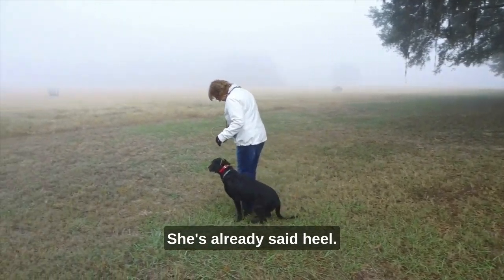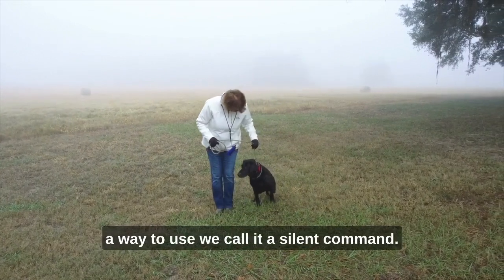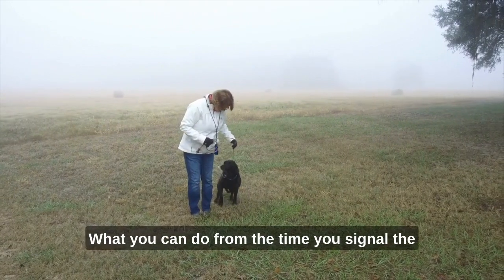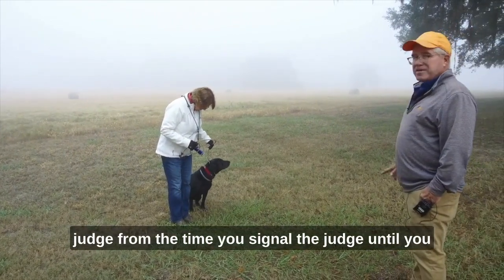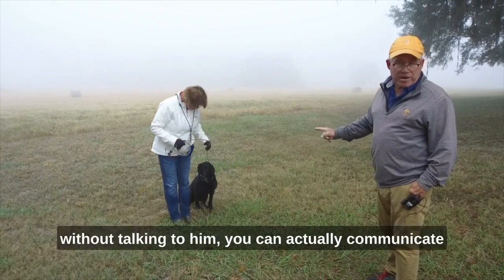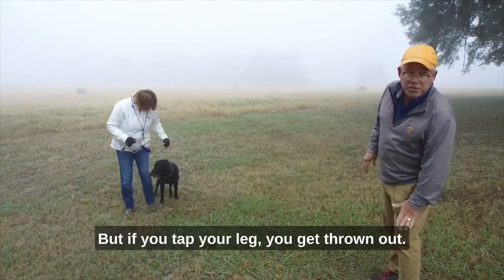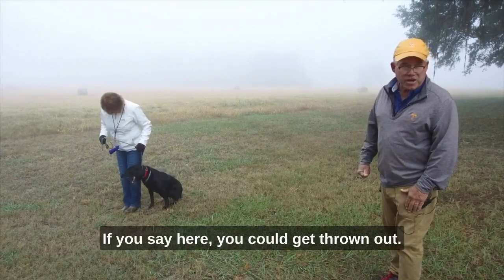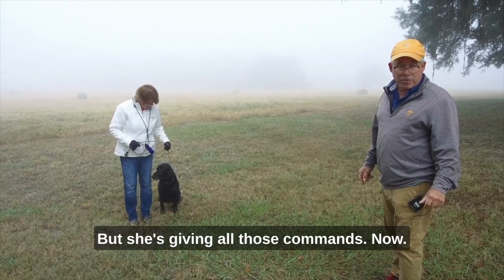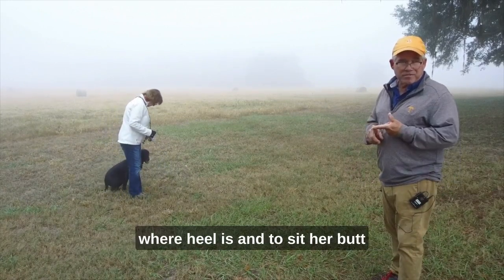You notice she's not saying a word — she's already said heel and identified what the dog's job is. This is what we call a silent command. From the time you signal the judge, until you get your number, you can't talk to the dog. But you can do this. If you're able to talk to him without talking to him, you can communicate to move left, move right, back up. If you tap your leg you get thrown out; if you say 'here' you could get thrown out. But she is giving all those commands silently. She's using the wonder lead to reinforce it.